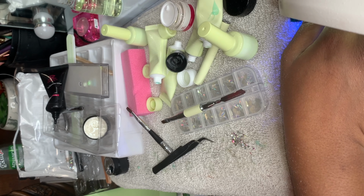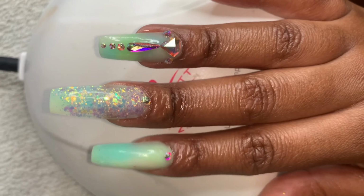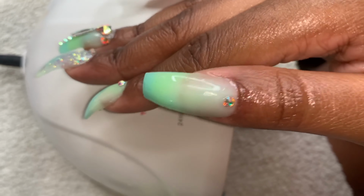And this is the final product, my jade nails. I hope you guys enjoyed this tutorial.